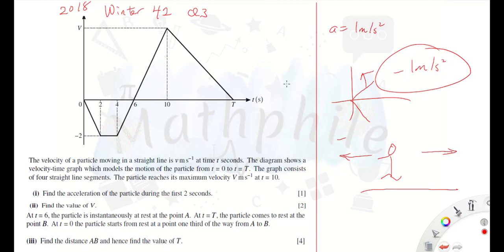Mind you, you are not doing algebra. In algebra, if you tell me that the gradient over there is positive, you'd be wrong, because that line is a line with a negative gradient. So the gradient is negative. But this, unfortunately, is at the other side of the graph. I think this is the very first time you're meeting a question like this. Yes. So that is the essence of solving past questions. You come across new questions, so if you meet a similar question, you'll know what to do.